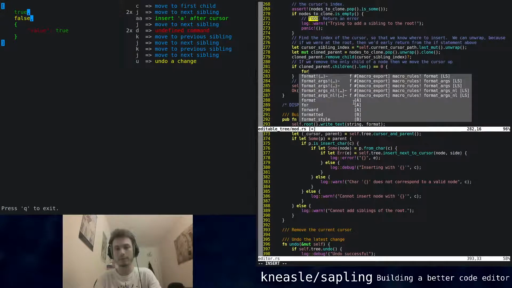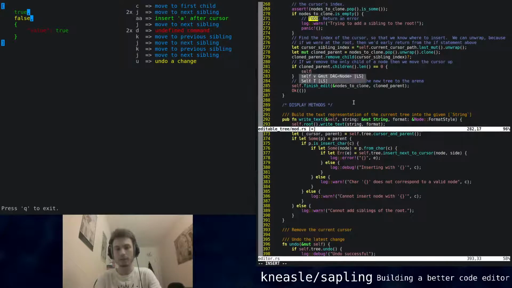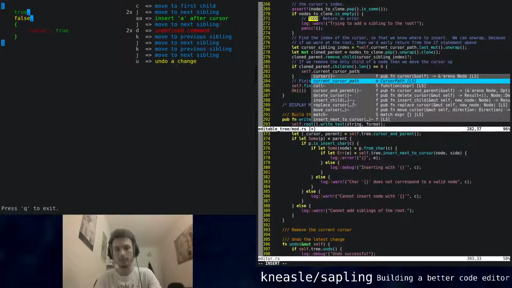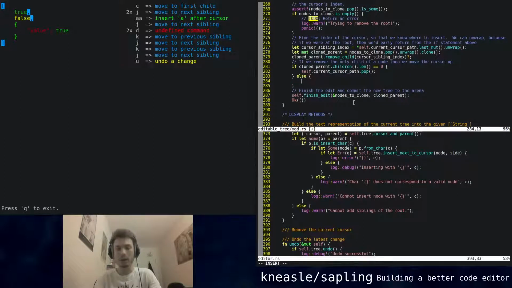Oh, thank you, Rust, for reformatting my code when I didn't want you to. So therefore, self.current cursor path dot pop. And we know this is valid because if we were trying to edit the root, or this should say can't remove, trying to remove the root. And if it's not the only child, then we still need to check that it is in fact the last child.